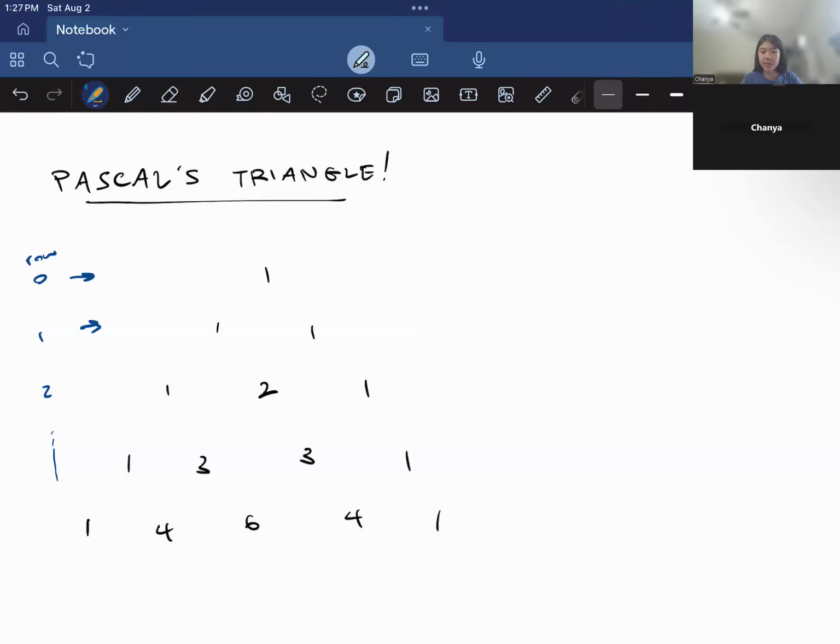With the exception of the first two rows, this just starts with 1 and then 1, 1 over here. But as you can see, if you have 2 over here, 2 is 1 plus 1. If you have 4, 4 is 3 plus 1, etc., etc. So you can see it's symmetrical and it does have some really nice properties.